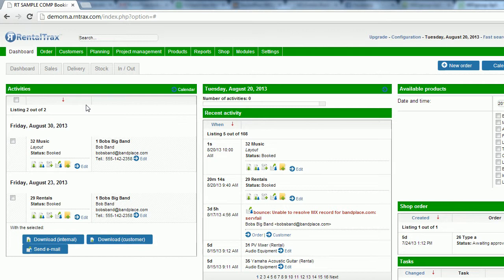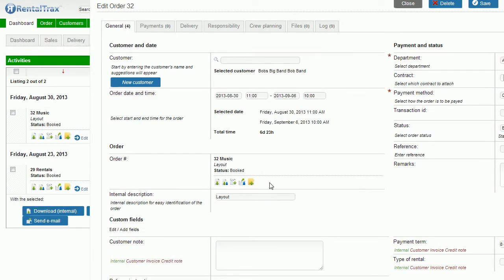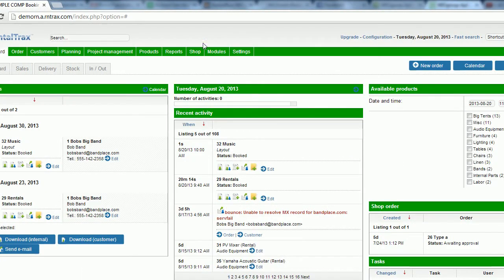But now you've got these funky little icons that populate on your screen everywhere. They're going to pop up everywhere in the sets of 5 that they are, and they're going to be located just right here. You can see them here for these 5 icons. If you're also still in the order screen and you've just clicked save, you'll see them here as well. And they start to populate all over your system.